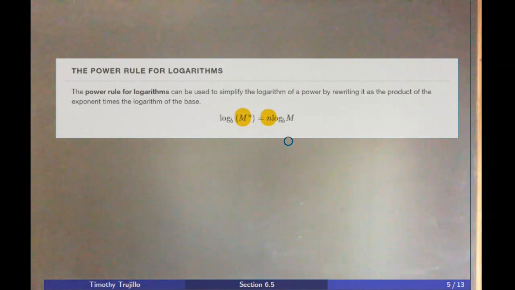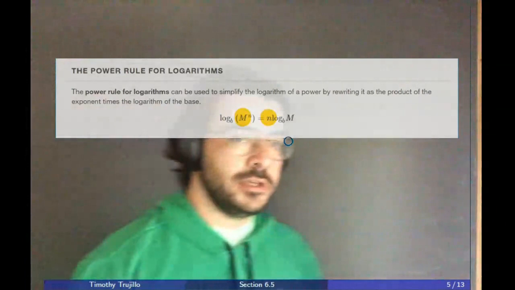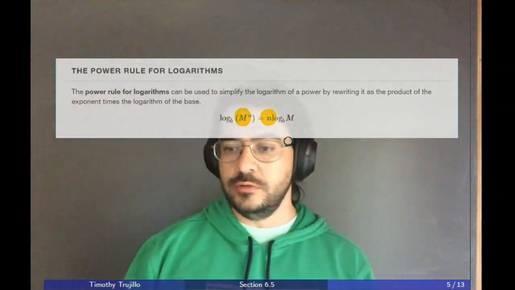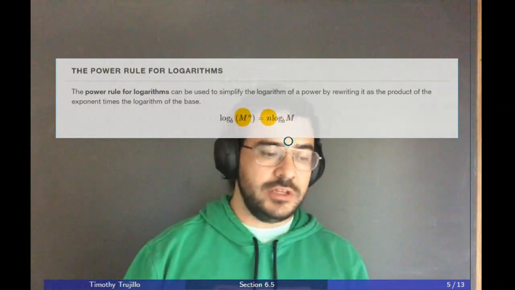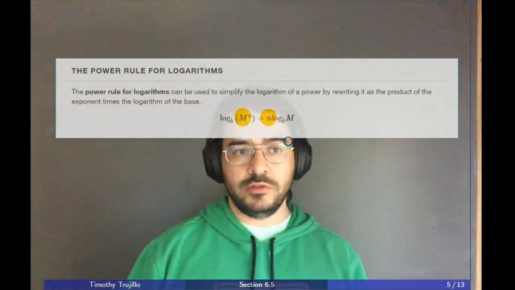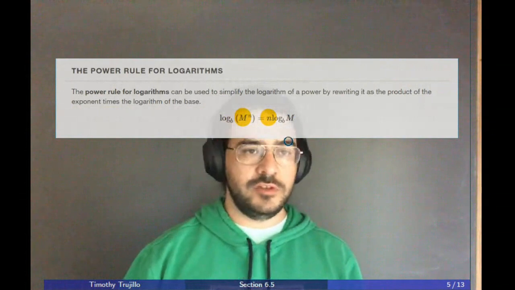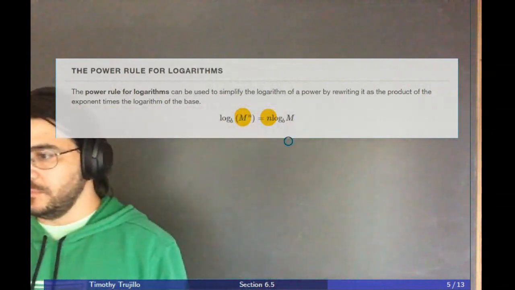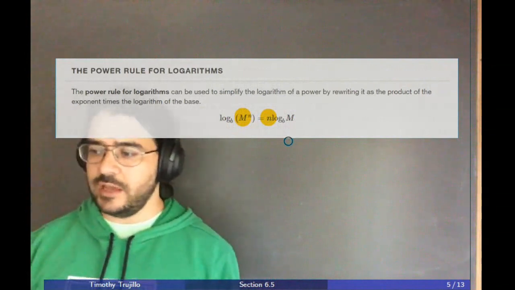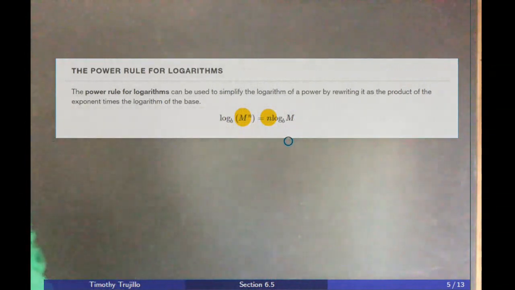Okay, so it looks like everybody's ready to move on to some questions, to see some of this stuff in action. What we're going to focus on now is using these properties to expand or contract our logarithmic expressions. We need to get really good at this so that in the next section we can solve some equations. To solve a logarithmic equation, you'll have to be very well versed in expanding and contracting logarithmic expressions.